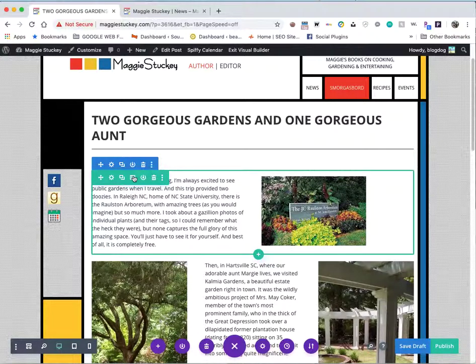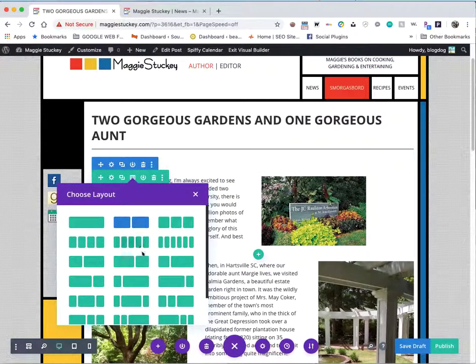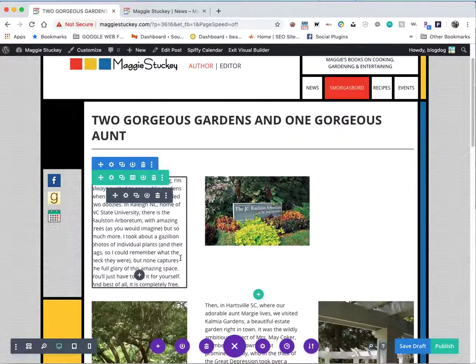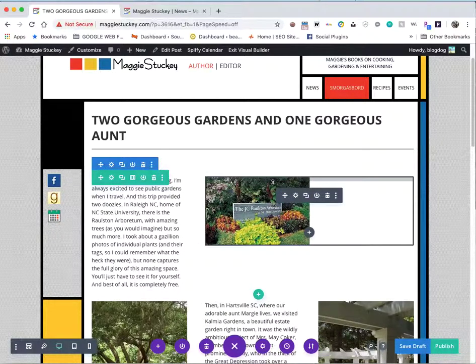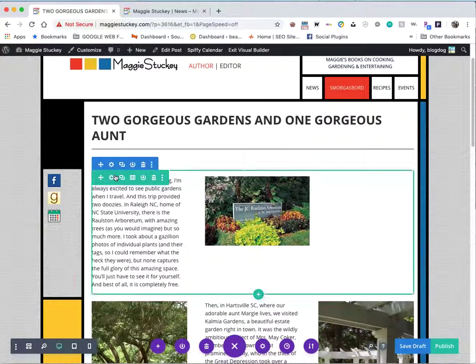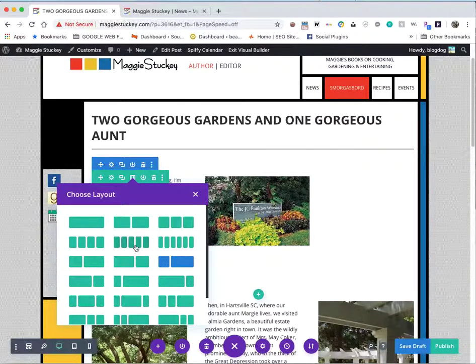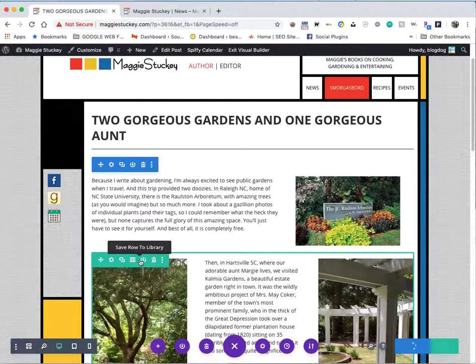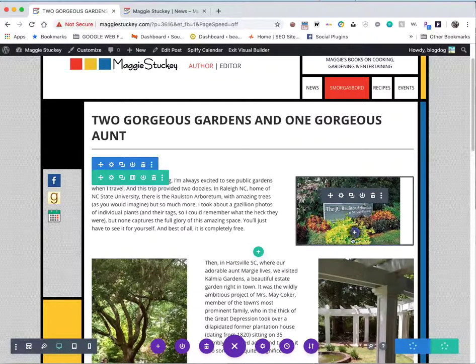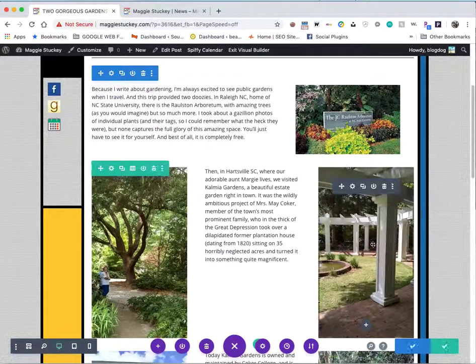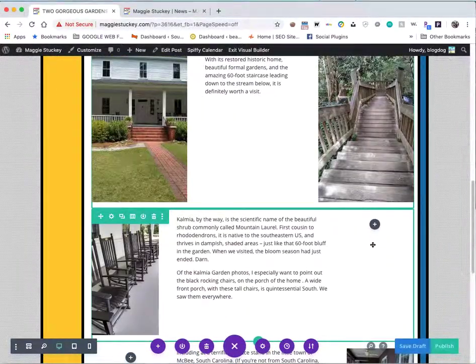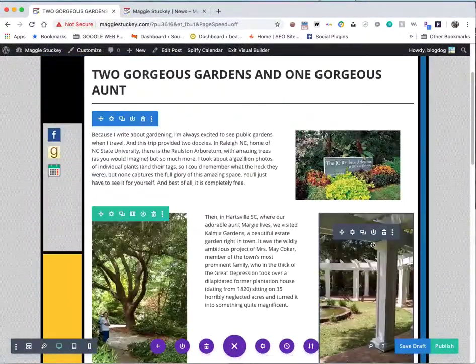Let's look at this column structure. I'm almost happy with it. I think I want this picture to be bigger. And now I'm seeing that the picture isn't bigger, which is the problem. So let's go back to, let's try this layout. I think I like that. Okay, now I want to go back and just do a little bit more tweaking because, well, we can.